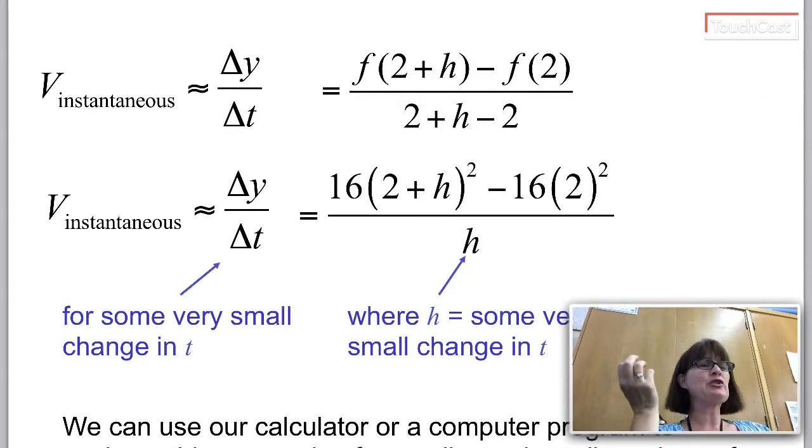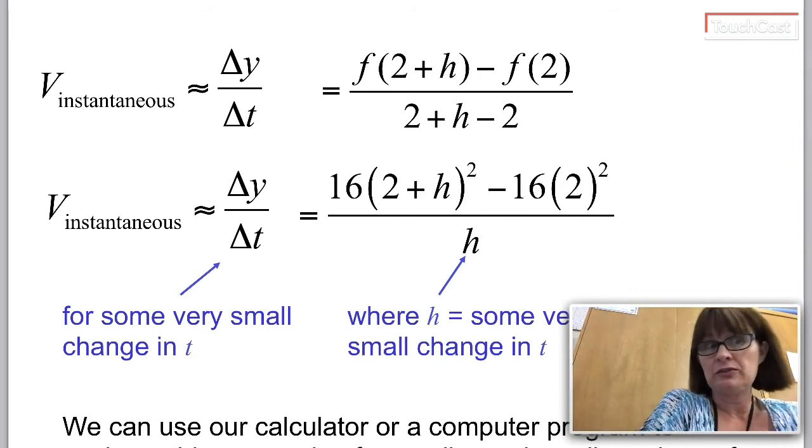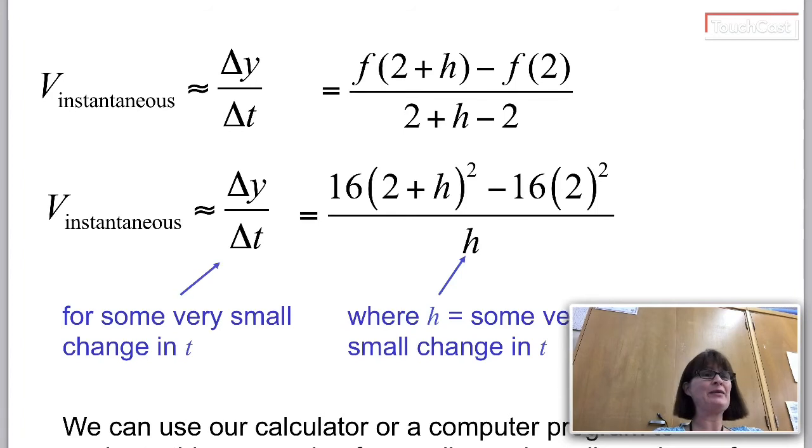So if I think that the same calculation might work, except for the 0 over 0, the 0 problem in my denominator, let's explore what I could do. Instead of finding the average speed over time 0 to 2, if I care about the speed at exactly time 2, I might use the time interval from time 2 to 2.1, or maybe time interval 2 to 2.001, or time 2 to time 2.000000001. Then I won't have a 0 in my denominator anymore. And we could do that. In fact, we're going to talk about that as an option. But if I'm not really sure, how small do I have to make that change for me to get a pretty good answer, but not break my calculator trying to do that complicated math?